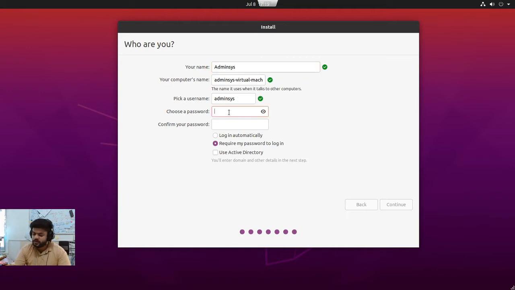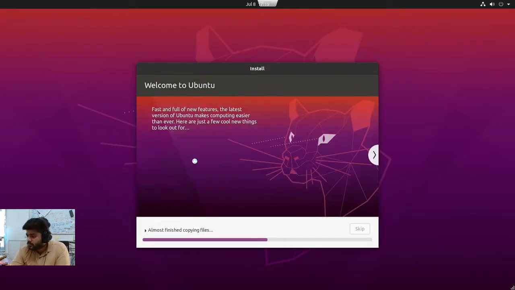Choose a password. Require a password to log in. Okay. Username. I'll choose administrator. Okay.